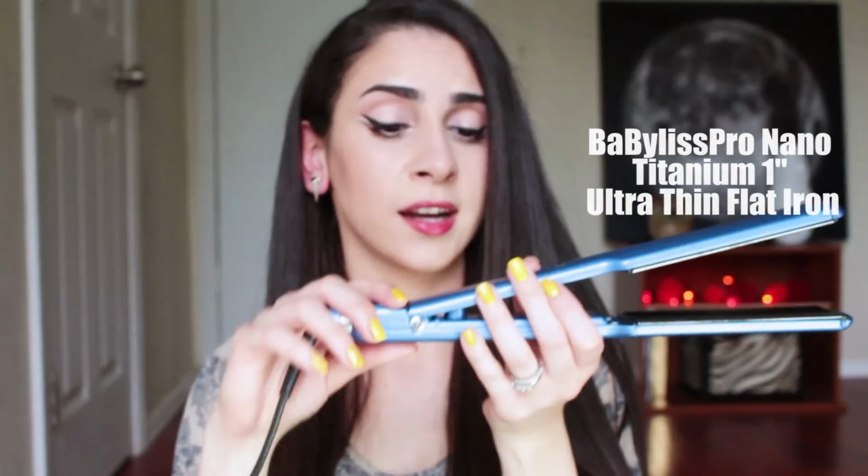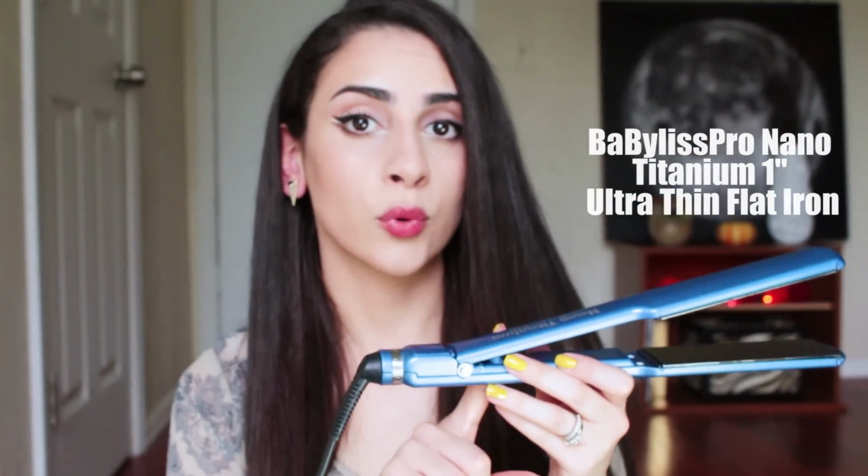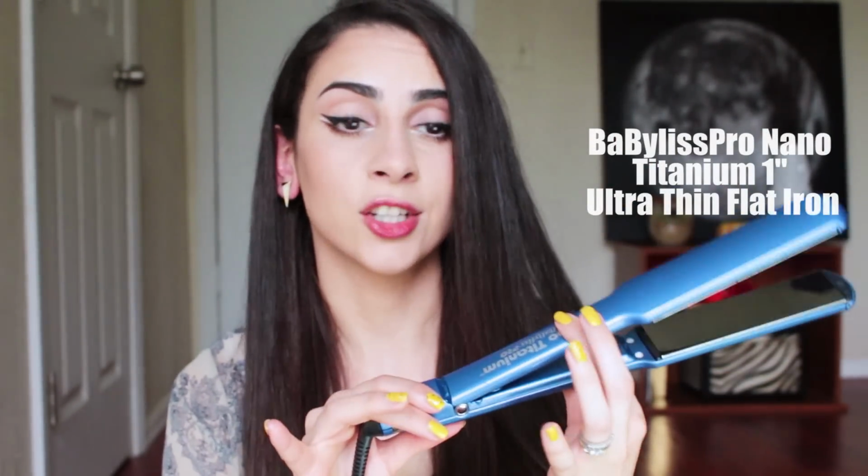This is my flat iron. This is the Nano Titanium BaByliss Pro Thin Straightening Iron. You guys, this is hands down the best flat iron I have ever used that has completely straightened my hair. So as far as the pros go, this thing gets hot, 450 degrees. It stays hot evenly and it stays hot for a long time, and that is all due to the nanotechnology that this is created with, and it's also because the plates in this flat iron are made out of titanium, which helps it to stay hot longer and more evenly, and you can definitely tell that when you're using this.